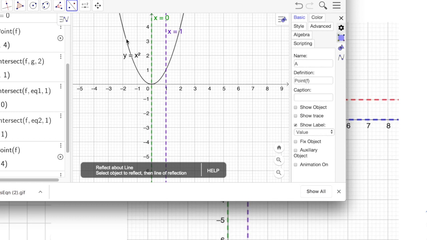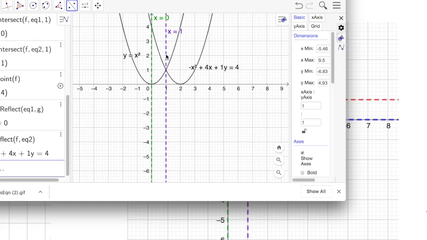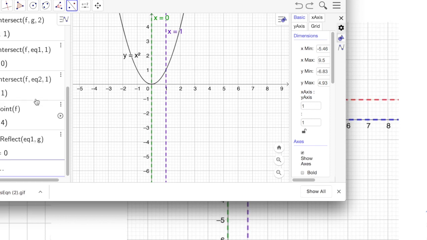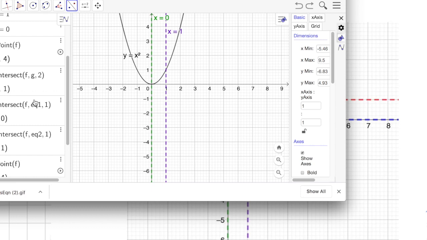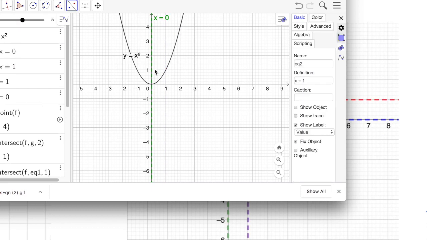So I'm going to take this object and reflect it about this line. And don't worry about that equation, but you can see that all the y values have stayed the same, but the x values have moved a distance away from x equals 1 on the other side. So if you want to take a minute and jot this down in your notes, that would be great. All right, so let's get rid of x equals 1. And I just want to show you what happens when we reflect about the line x equals 0.